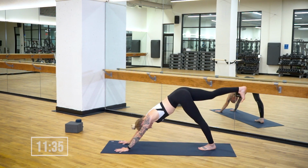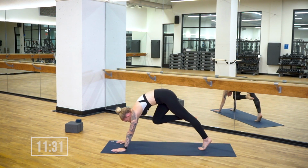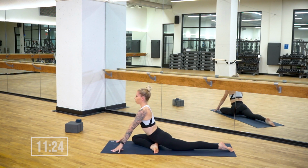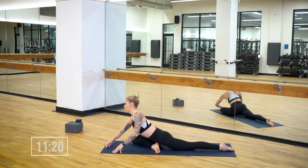Right leg kicks up and back, kick through the heel. Pigeon pose, scoop up through the belly. Pull the right knee behind the right wrist. Extend the left leg out nice and long behind you. Open up through the chest, pick up your heart, and on your exhale, start to soften yourself down.